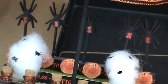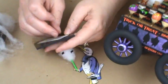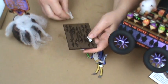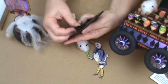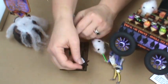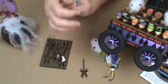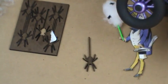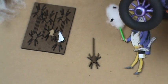And then the spiders are these Masonite witch wands, which I thought worked really well for the spiders on a stick, and they come with a set of six. And I just painted them, and then painted a little Black Widow diamond on the Masonite after I painted it black, and then just poked them into the foam core. So that's how I made the actual cart.